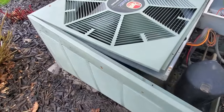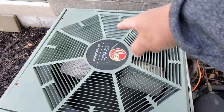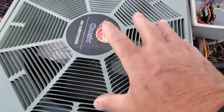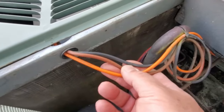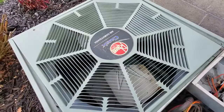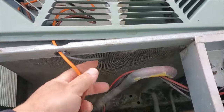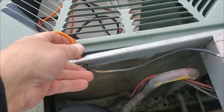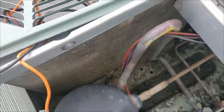Now that all the screws are removed, the housing moves freely. To get the fins really clean we have to take the actual fan panel off — there were two screws here and two more for a total of four. Before we lift it out, we don't want to torque any wires. We have three wires — black, brown, and orange — so we're going to follow those into the power box and disconnect them so they don't get torn. I've got the wires disconnected and I'm pushing them through the cage opening.